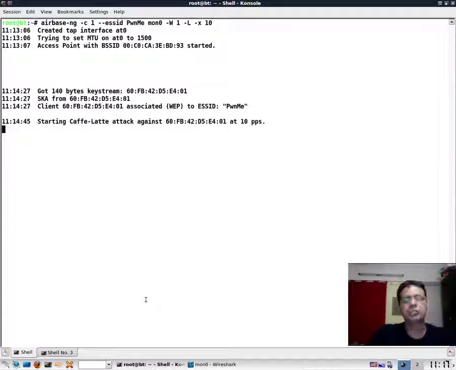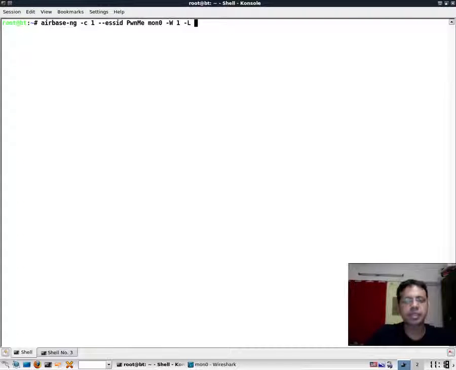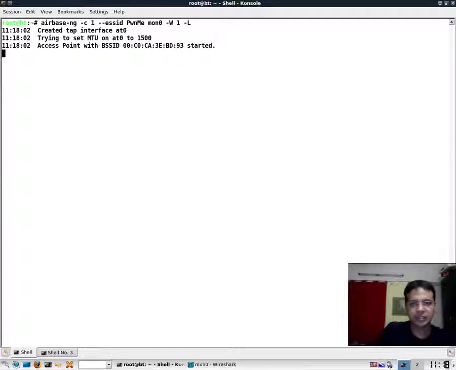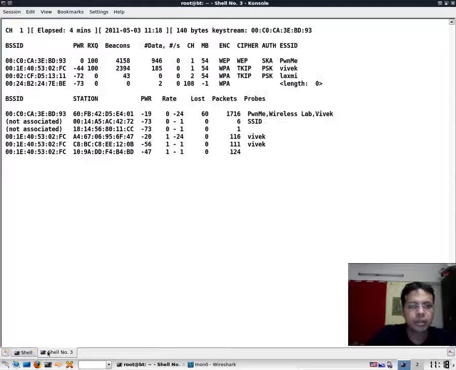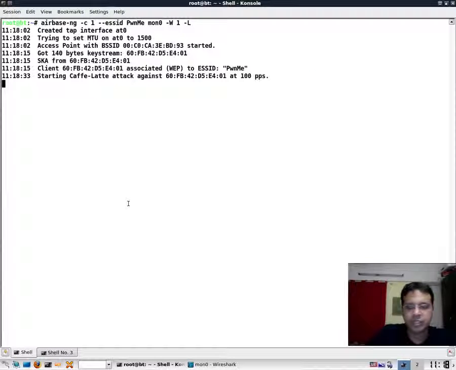A word of caution: if you do not limit this, you may actually find that your VM will freeze, and that's something I can show you right now in a second. So now let me go ahead and quickly reconnect once again. And once the connection happens and the attack starts, you would find the VM slowing down quite a lot. Right now the number of packets per second is quite low, and that's why you hardly see any responses. Let's just wait for the attack to start.